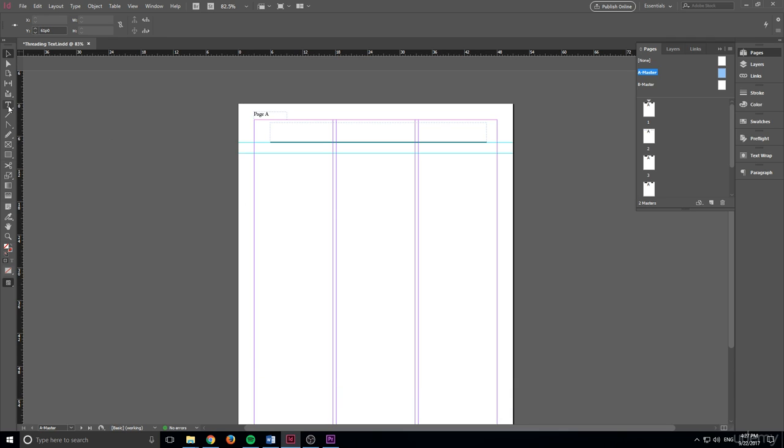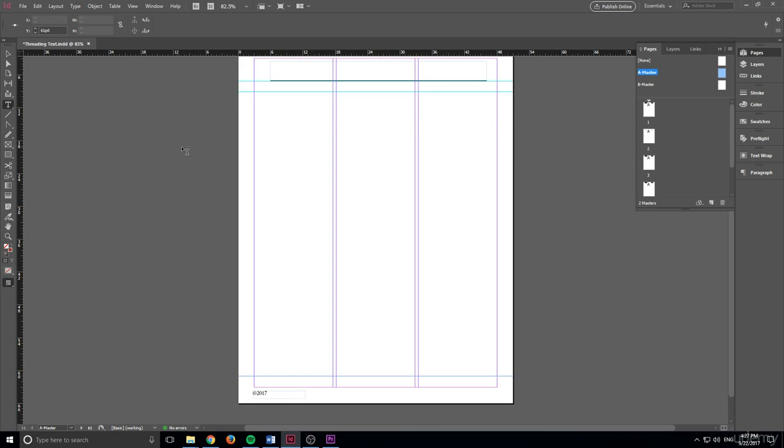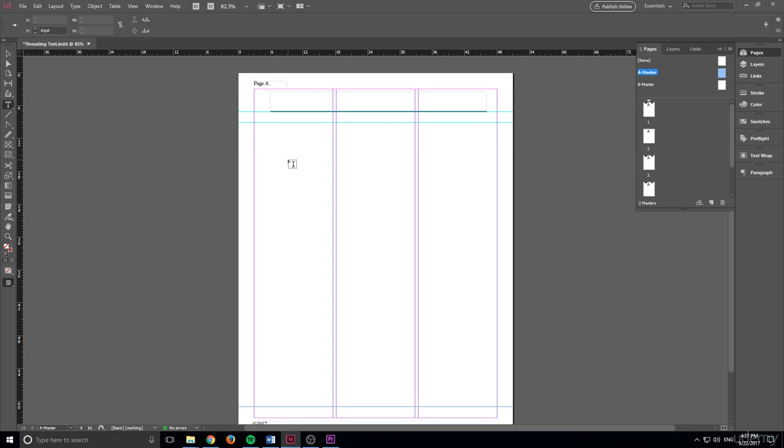So we go into our text tool right here, and instead of just drawing column by column, InDesign is smart enough to understand that a lot of times we want to put text into one column, and the next, and the next. So we go up to the top left where the margin meets our guide. We click here and drag all the way across. Now this is going to create one giant text box, so when you type, it's going to go across our margins.